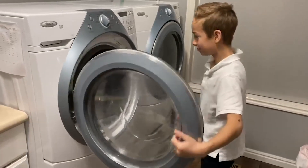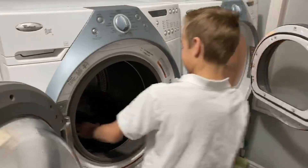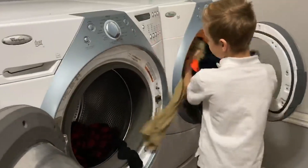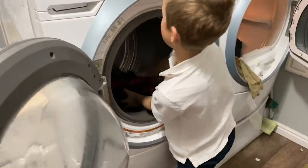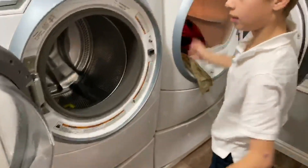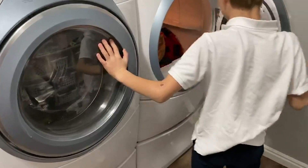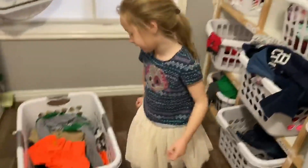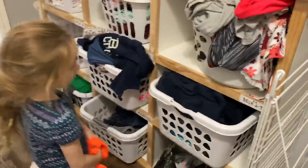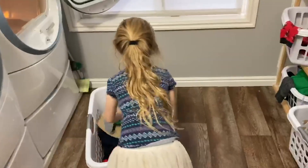My last tip: parents, teach your kids to do their own laundry. This burden does not have to only fall on your shoulders. I am very particular about my laundry, but that doesn't mean you can't train your family to do it well too. My kids starting at eight years old begin doing their own laundry, and when they're as young as three or four, thanks to the dot system and basket system, they help us sort and put it away. Share the load — teach your kids these skills so that when they're off to college and making their own families, they have the skills to become laundry ninjas just like you.